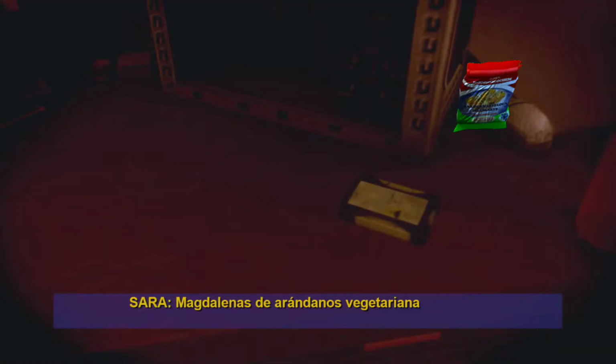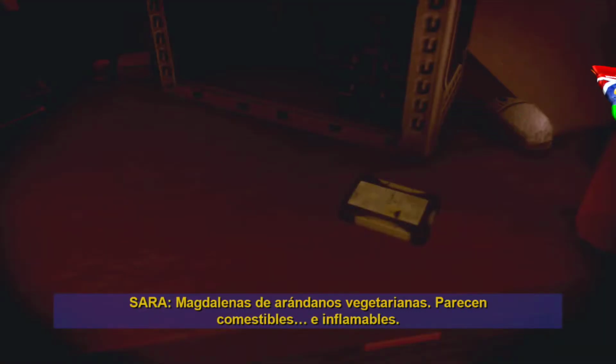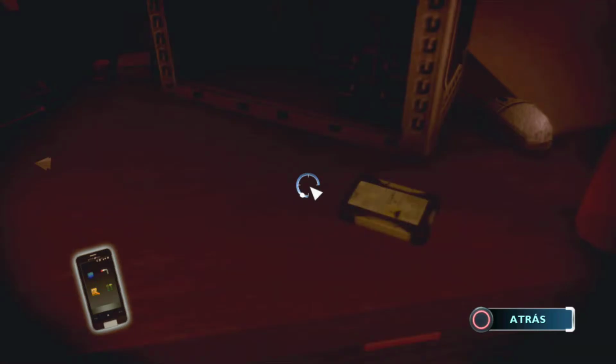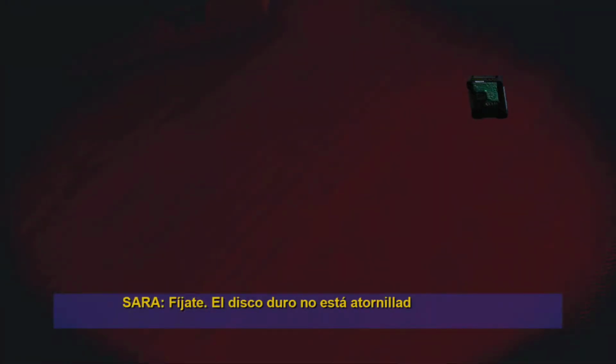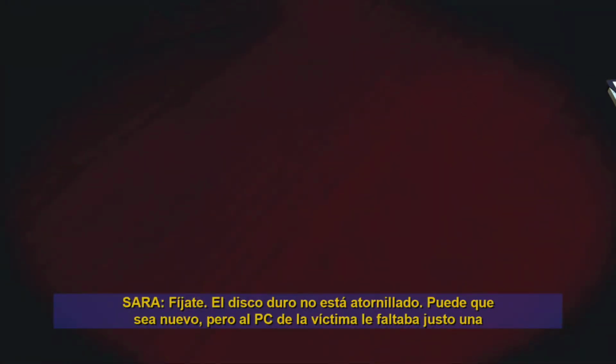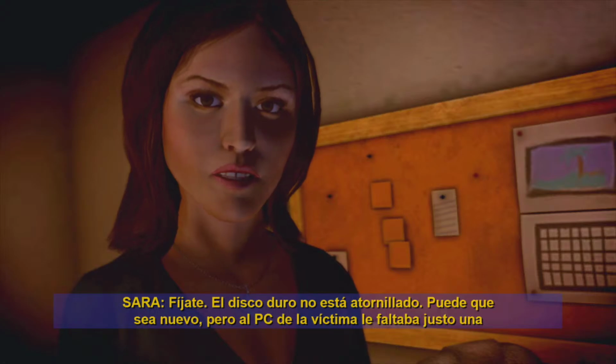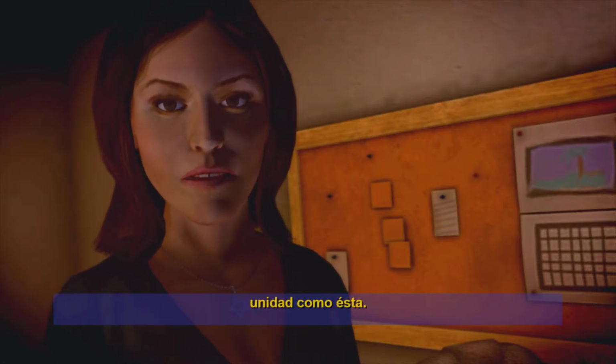Vegan blueberry muffins. They look almost edible and flammable. Look at that. The hard disk isn't screwed in. It might just be new, but the VIX PC was missing a hard drive.